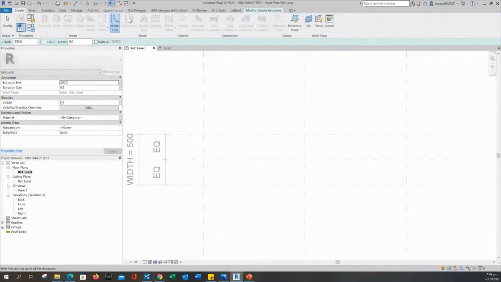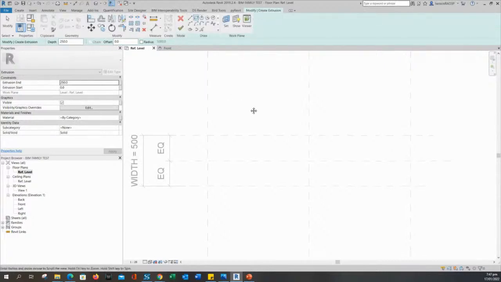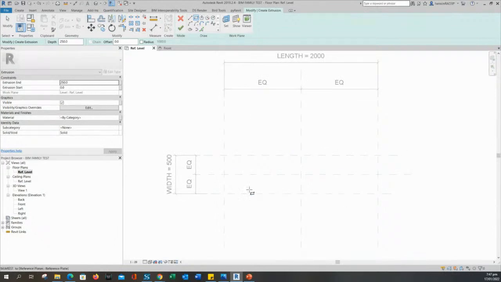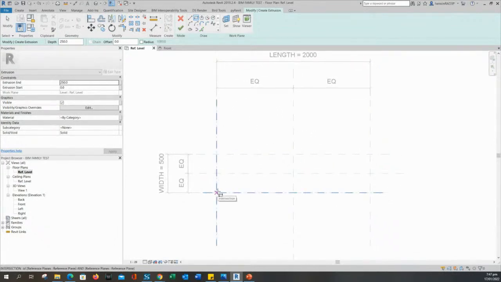So, create, extrude. Now I'm going to put the line. Now, remember, we have the reference here. Like I said, I will try to put the first corner of this rectangle here on the intersection.